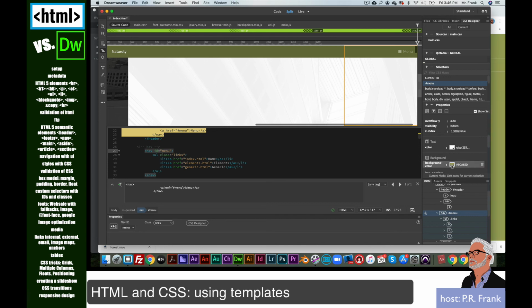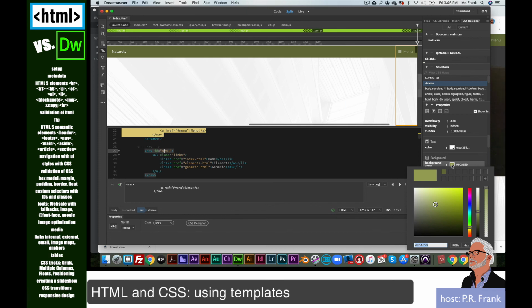Now, if I click on the color swatch, I can add it. I can click this plus sign, and now I've got the color swatches just right here. So it makes it as easy as flying that out instead of having to switch back and forth between your library and the CSS Designer. You can continually add your colors here, and you can just have some color pickers to choose from.